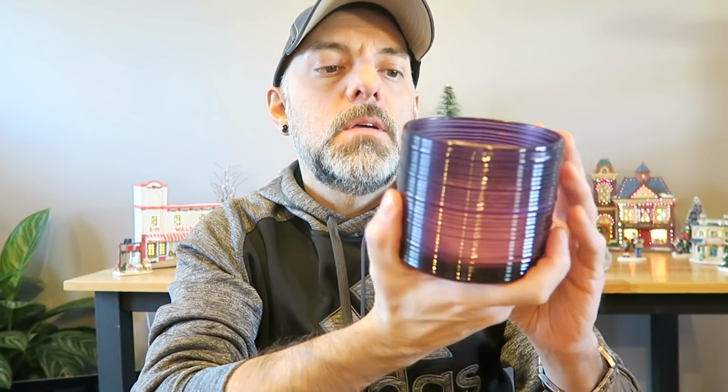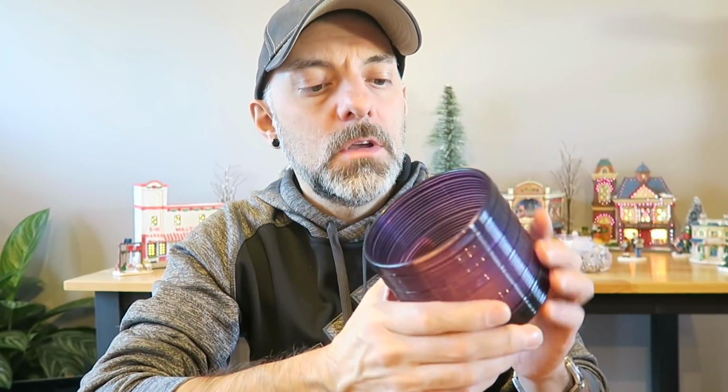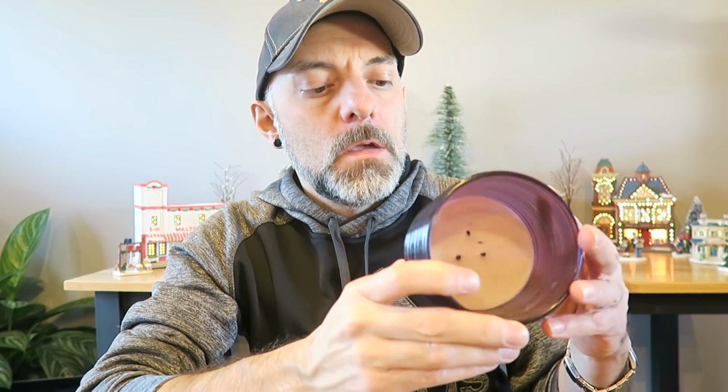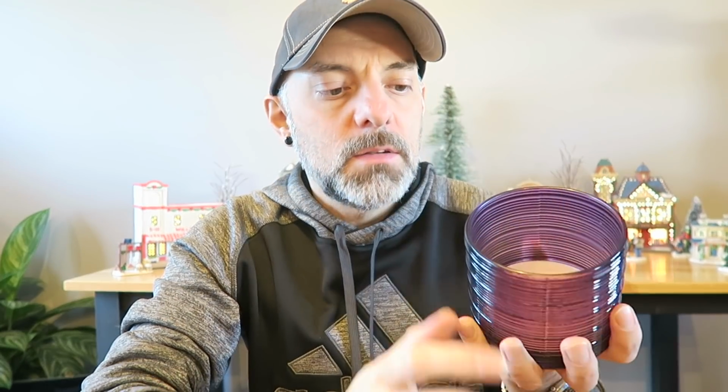It's really good. And then last Bath and Body Works we have is Berry Waffle Cone. This was from this past summer. This was my third one, I think, and I have one more left in my collection that I'm holding on to. This one, I've done a review and everything on this one. It's really good. It's just a nice berry scent.